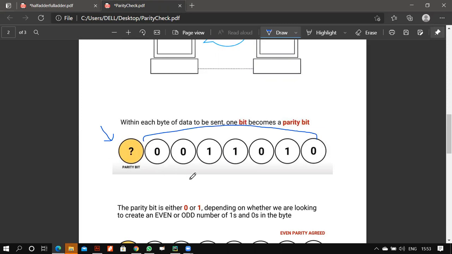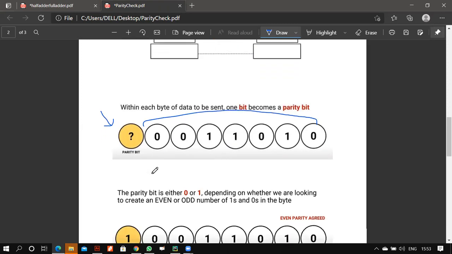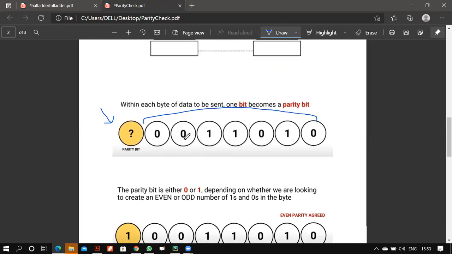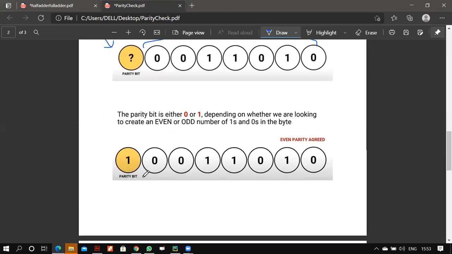Now, let's say computer A wants to transfer data to computer B. We will obviously first make sure whether we are going to receive the data in even or odd. If the computers or the devices have been set to receive the data in odd, we'll make sure that the data we're getting has to be received in odd. Odd means the number of ones. You can see in this particular case that the number of ones I have is 1, 2, 3. 3 is odd.